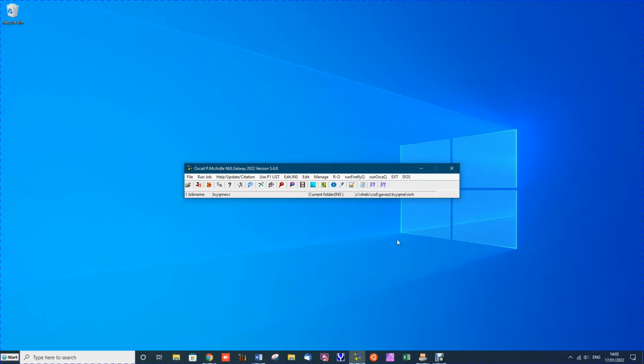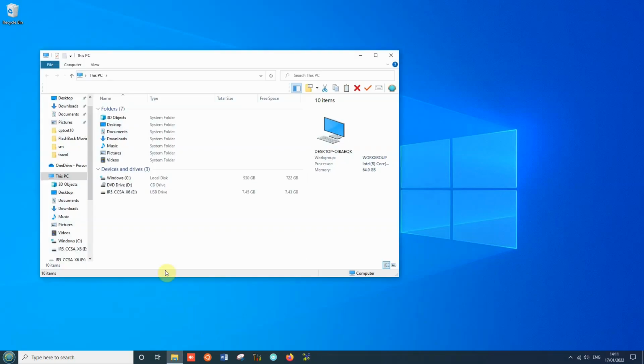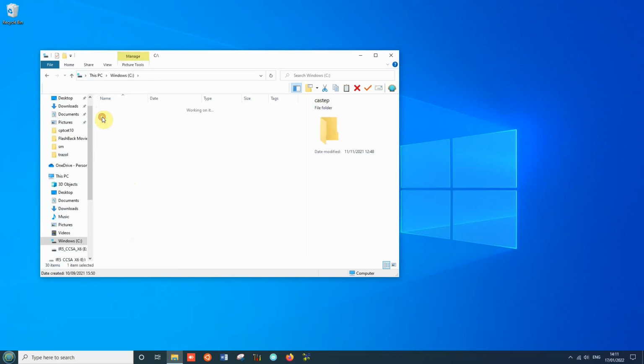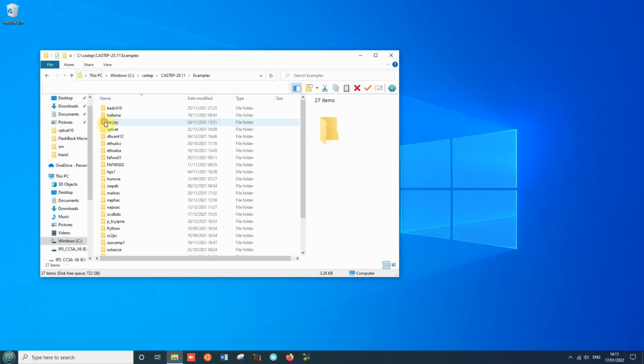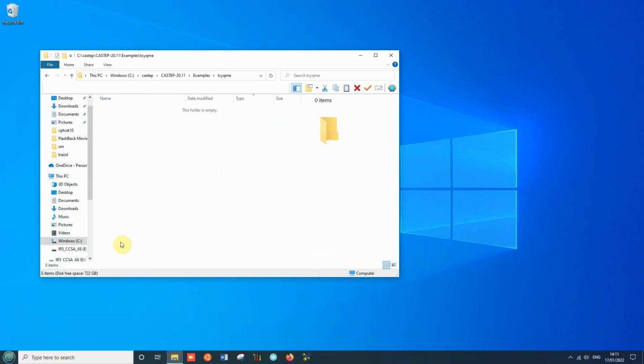Now switching to the other computer, we open the Castep main folder, then examples, and now generate a new folder for the job we're going to run, which is TCYQME. TCYQME is what I call the folder, and we're going to put the files in there which you're going to use to run the Castep job.